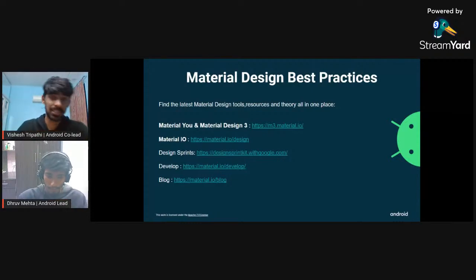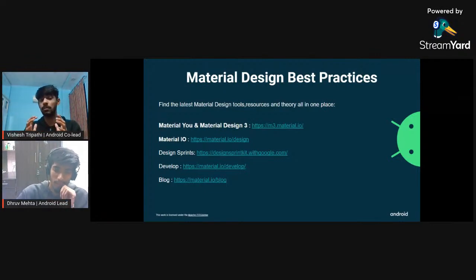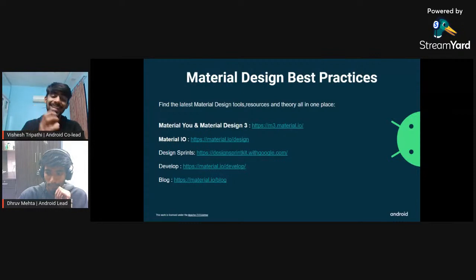Now, design sprints. When we talk about the solution challenge in detail in the coming months, you will get to know why design sprints are really important. When you're building an application from the base, you need to look at the design, what the user wants. You don't want to build what you like, but what your users like. Hence, you conduct design sprints in which you see what your user wants from the application. Design sprints are conducted using personas, or they can even be conducted using personal choices.